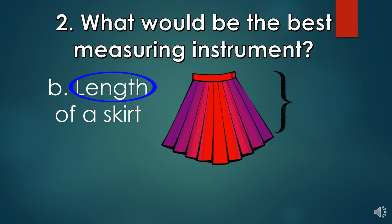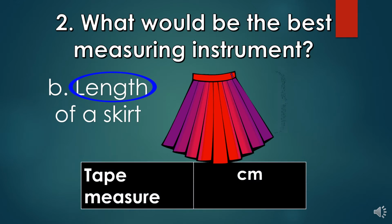So because it is a cloth, what do we need? Are we going to use school ruler, retractable tape, or 2 meter folding tape, or tape measure? Who are using the tape measures? Yes, the tailors are using the tape measures. So the tailors are making clothes. So it means to say that we are going to use, yes, you're correct. In measuring the length of a skirt, we use tape measure. The unit is cm or centimeter.